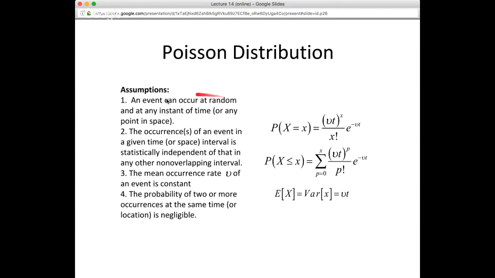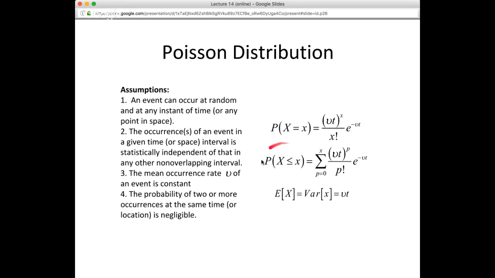And basically, when we make these assumptions, we can write out the Poisson distribution. The Poisson distribution is consistent with that set of assumptions. Basically, this is the PMF version: the probability that our random variable for the number of occurrences X in a given amount of time t is going to be some specific realization, little x, is (nu t) raised to the x over x factorial times e to the minus nu t.